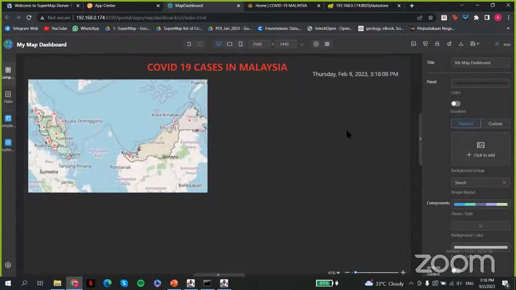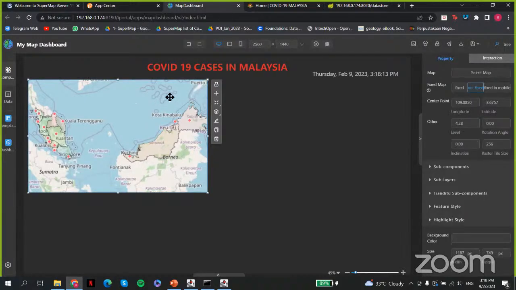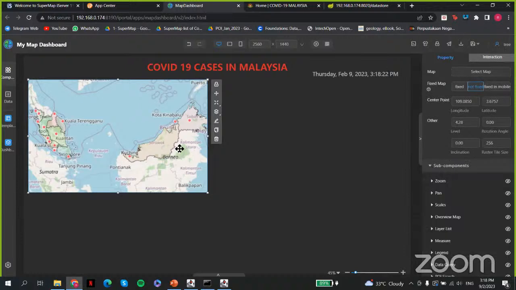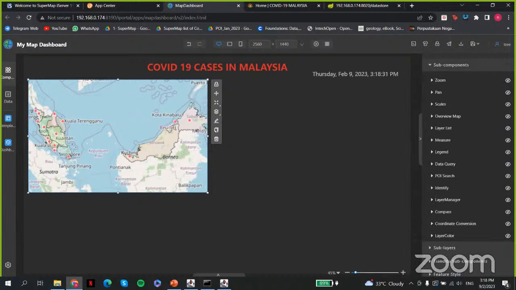So I'm already at the map. Okay, so here in the map, since I already edited, I want to show you something. It can be seen now, or maybe after we publish it, you can see what I'm doing right now. So you can click identify, click select layer, and choose which one you want to identify. Right now, I want to put data for my point admin, so I just click point admin first.